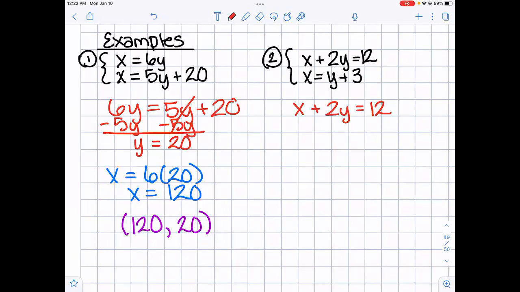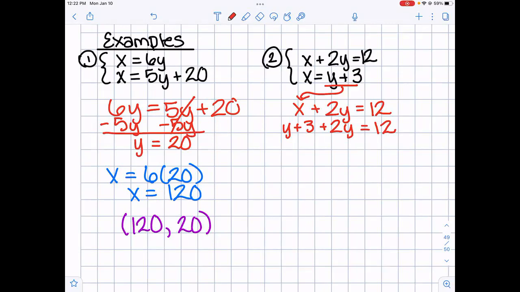Okay, all I did was copy the problem from the top line. Okay, I know x equals y plus 3. So instead of writing x, I'm going to take y plus 3 and substitute it in here. Okay, so y plus 3 plus 2y equals 12. So everybody see how that happened? So that makes sense to us.